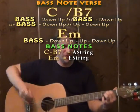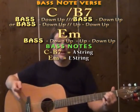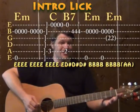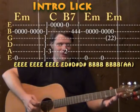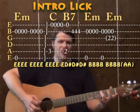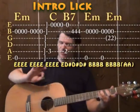You could also get more adventurous on that intro lick. You could throw in bass notes to imply those chords too. On that open B at the beginning, you could get the open E string to back that note up. And when you go to the open E string, you could play the third fret on the A string at the same time. I'm doing that hybrid picking.